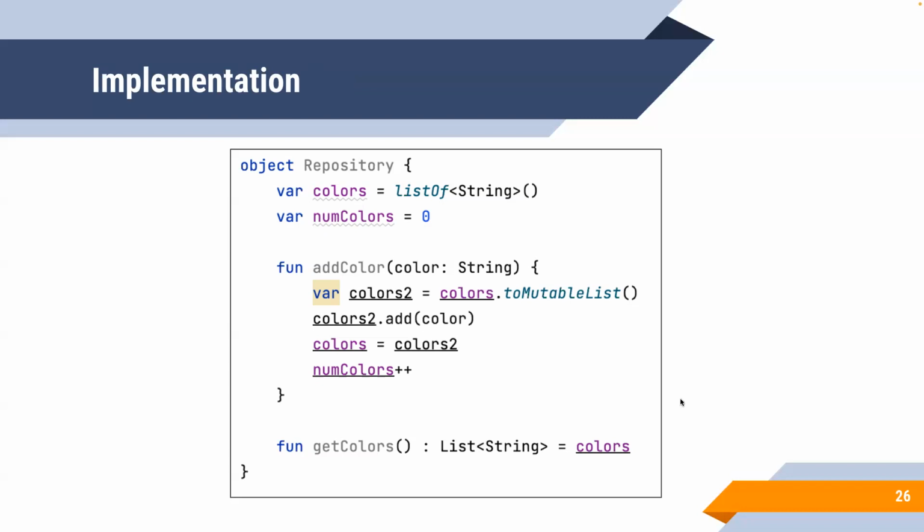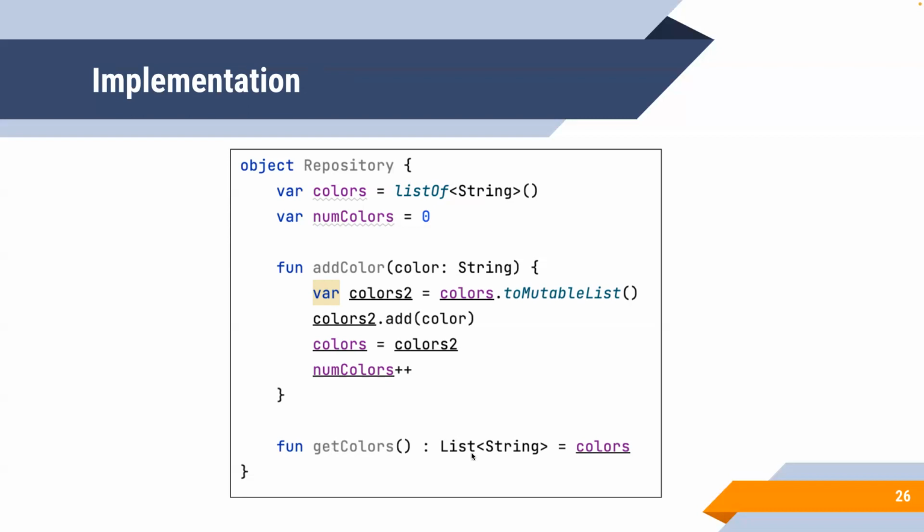So then in my different screens or my other different files, if I want to add a color, this is the function that I would call. So the only way to add a color is through this function, which is why it's a singleton. You can only access it using its own static methods. So that way we ensure that it's consistent throughout the app, because I don't want to add blue on one screen and then not see blue on another screen, because that just completely defeats the whole purpose.